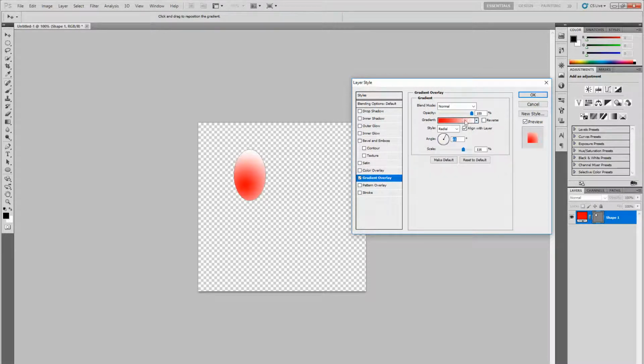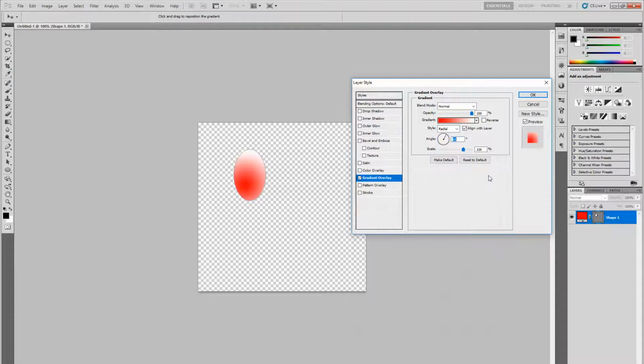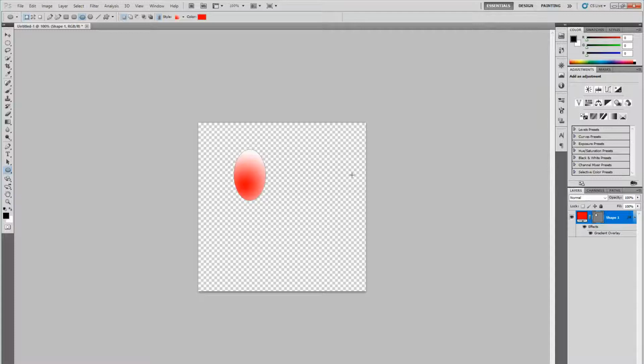Just double click on this. Okay, and I think I'm happy with that. I'm going to press OK. Then what I'm going to do is draw the neck. I'm going to insert a new layer.